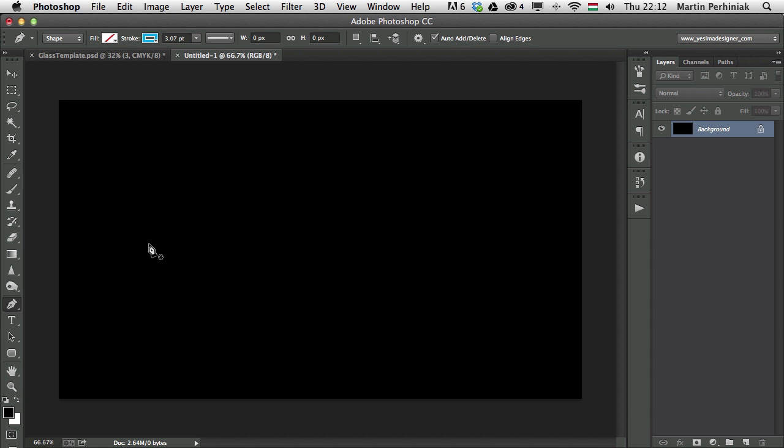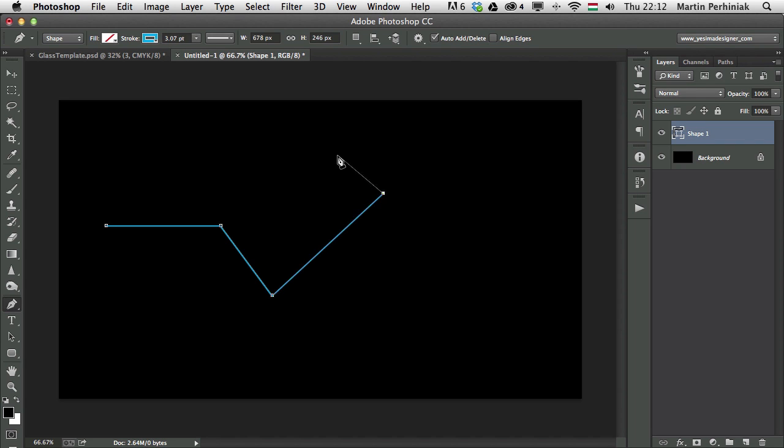There are a couple of useful keyboard shortcuts which is good to use with the pen tool. So while you are drawing with the pen tool, whether you use the rubber band feature or not, whether you draw curves or straight lines, you will be able to access temporarily the direct selection tool, which is great to be able to move things around a bit.